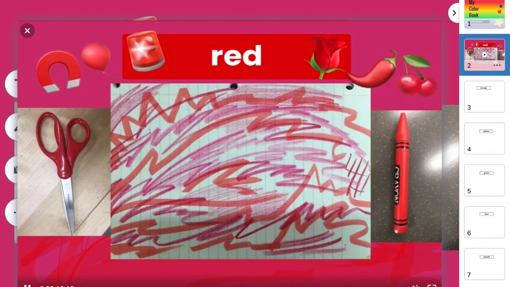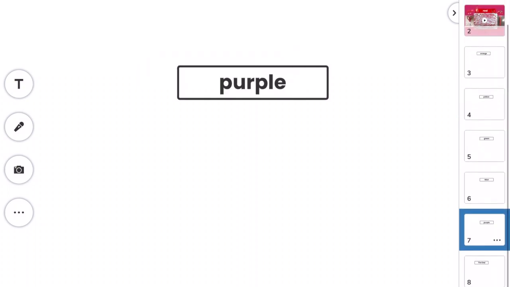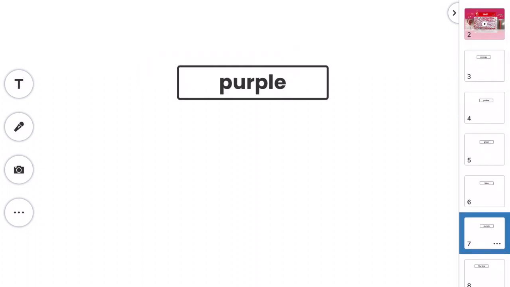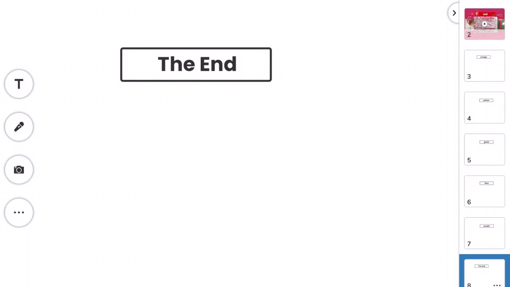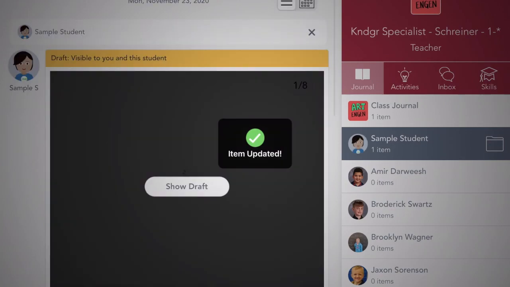When you're done working for the day, so you're going to go back to work on this tomorrow, we want to save this as a draft. So to do that, we are going to click Draft in the top right corner. And this will save our work so that we can continue to work on it tomorrow. But it doesn't submit it because we're not quite done yet. So I hit Draft, and then it's updated. So Ms. Schreiner can see your work, and you can see it as well. And you'll be able to go back to that tomorrow to keep working on your book.